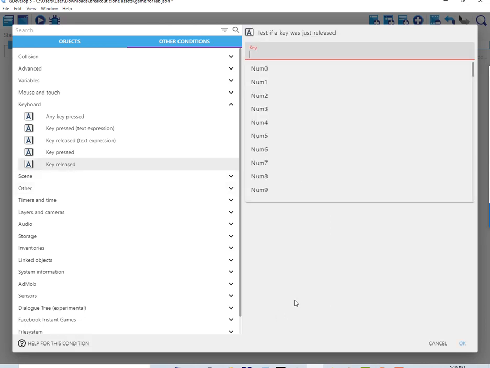Picking a specific one narrows down the possibility that holding down a key would cycle you between one scene and another and back to the beginning. That is kind of a quirk of pressing a key, like any key pressed between scenes. As long as the scenes don't have that any key pressed thing going on, that might work, but it's just a little bit safer to wait for the key to be released.